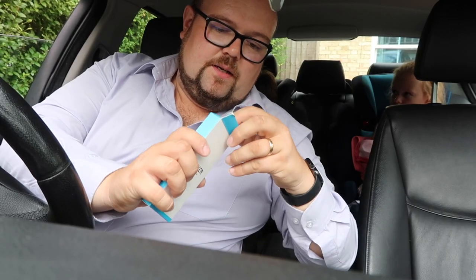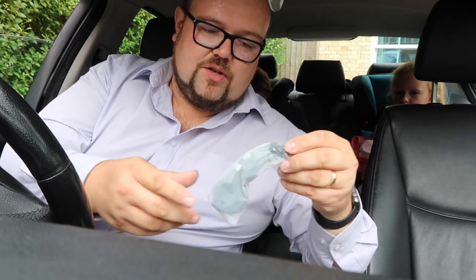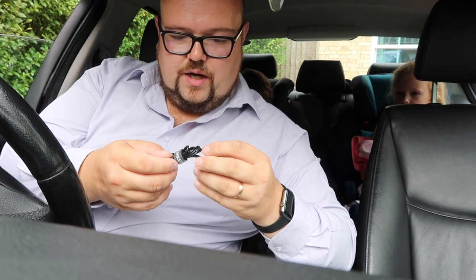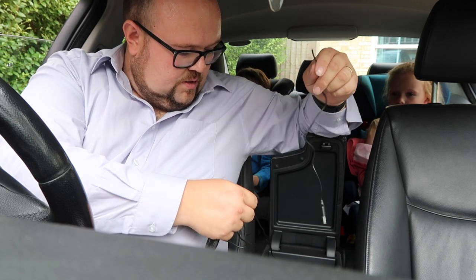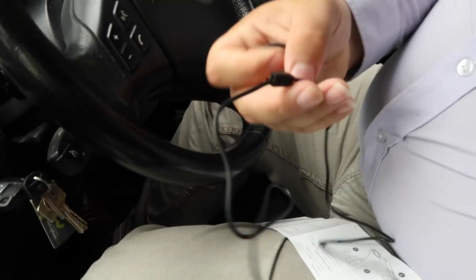I read up on it on Amazon and hoped it would do what I need. My car is now 10 years old — it doesn't have a car kit or even a USB drive. It has a Bluetooth kit for the phone but not for normal audio. Unfortunately it just came off in my hand — the USB doesn't work. So in other words, don't buy this worthless piece of kit.